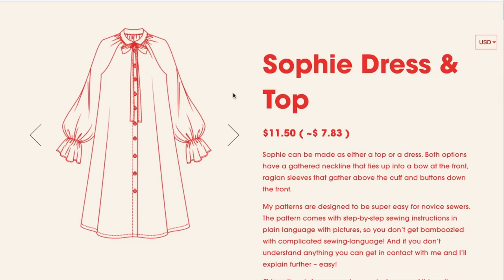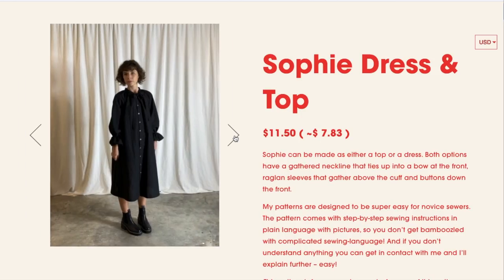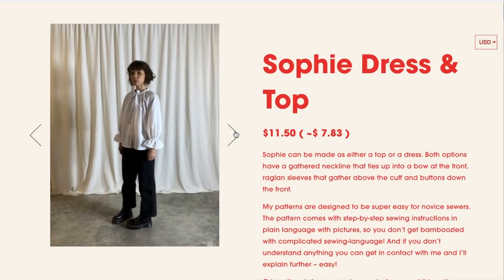And then here's the dress version. The exact same thing everywhere, just longer. And then here she is wearing the top. Simple black. Here's the dress version. I kind of love the dress version, especially with her like Doc Martens or whatever those are. The shirt, you know, you're probably thinking, man, she should tuck that in, but I don't know if that would be better or worse.